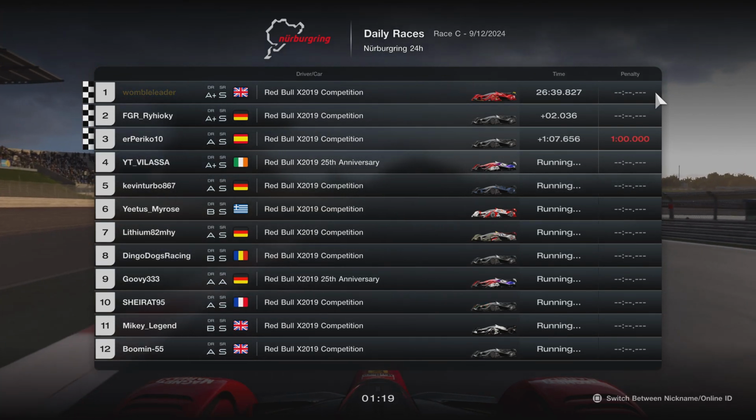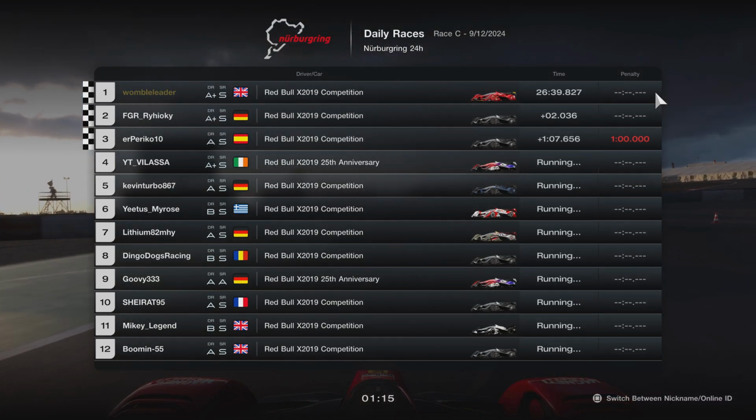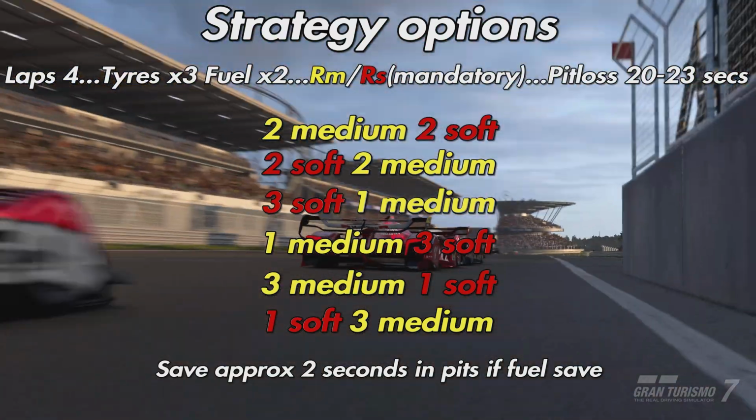It's a long race here for Daily Race, 26 or 27 minutes, which is going to be a bit of a struggle to get into the next race directly after it, if that is your plan, especially in the lower lobbies.